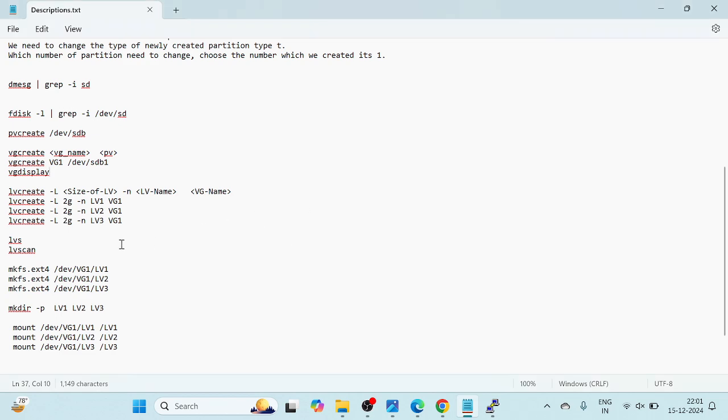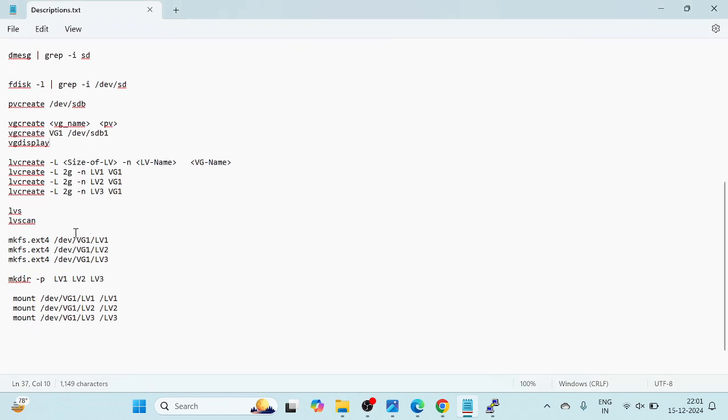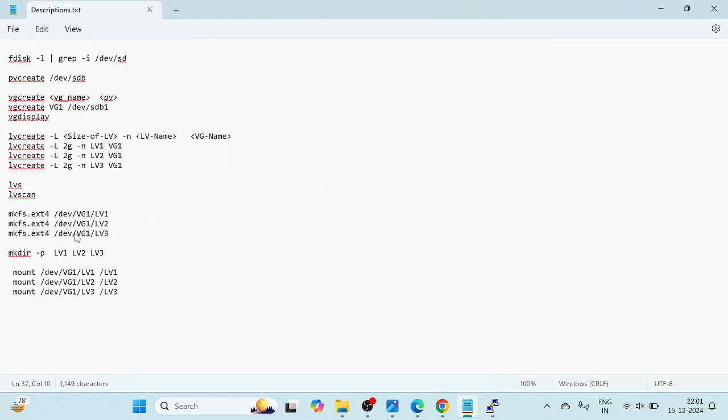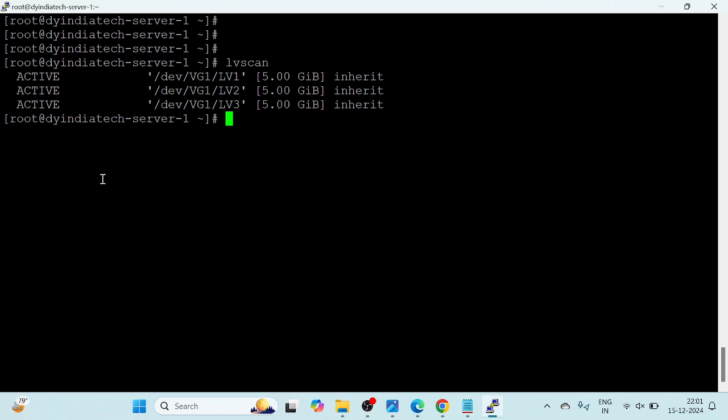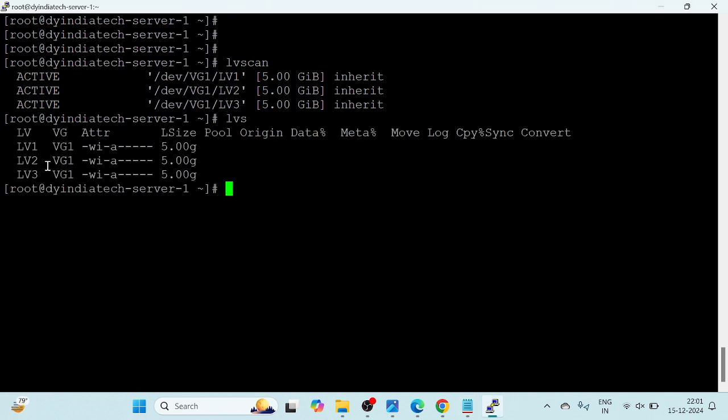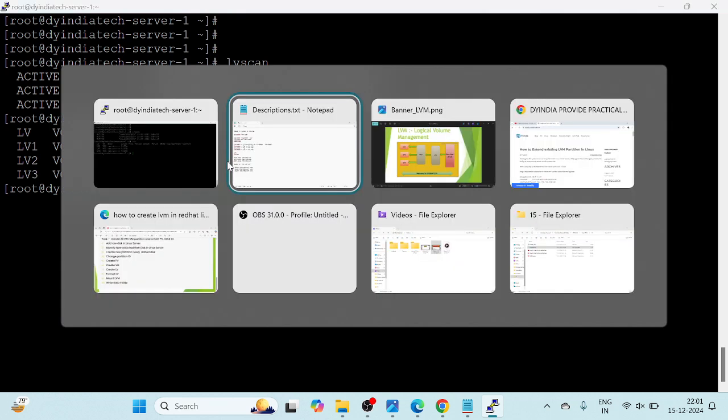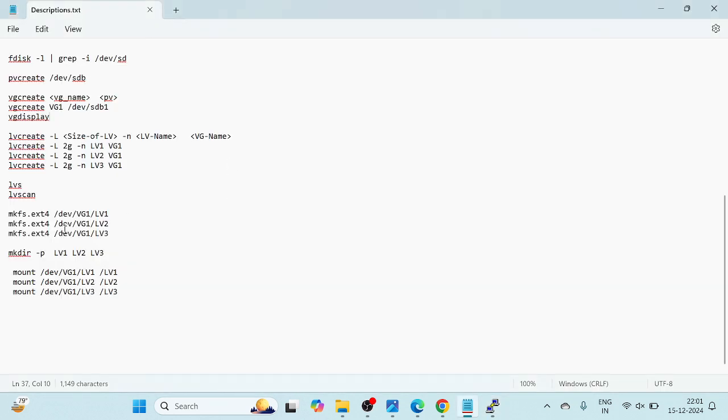Now we have to format those LVs. Another command, lvs. If you run lvs, you can see it has VG and size. Now we have to make a format.